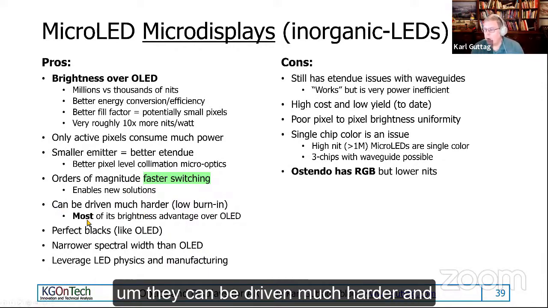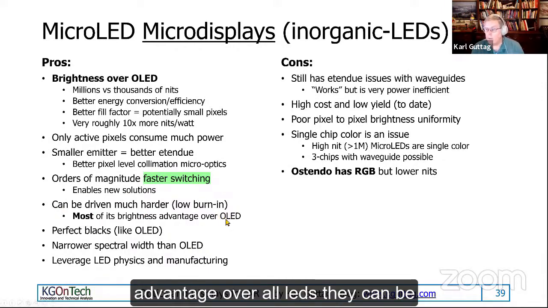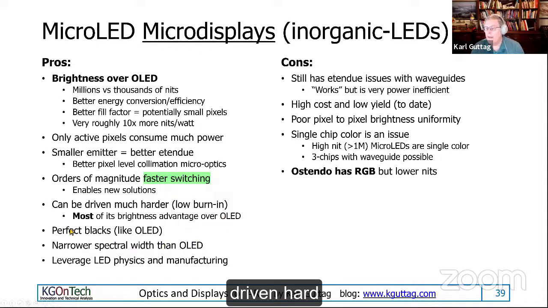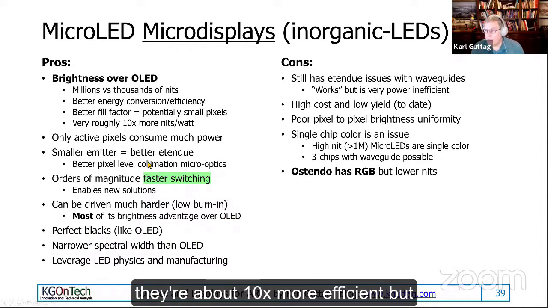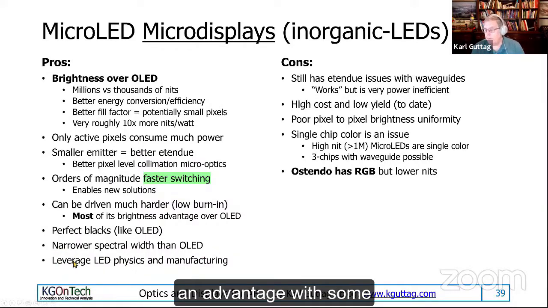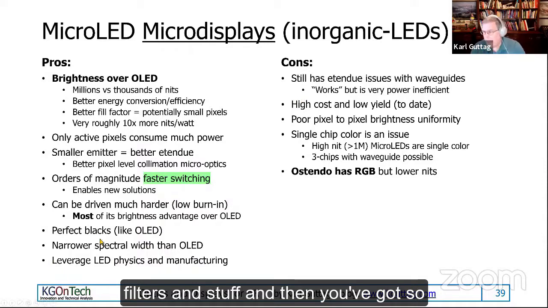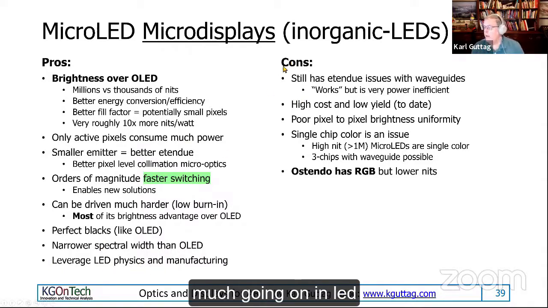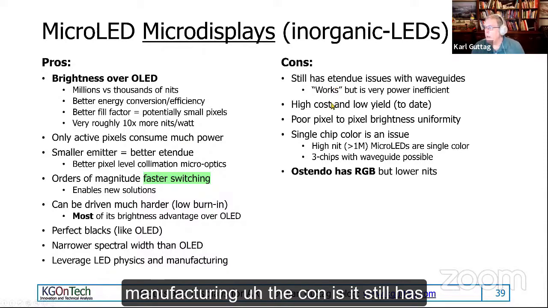They can be driven much harder, and that's much of their brightness advantage over OLEDs. They're about 10x more efficient, but like I say, a lot of that's coming from there. It's a narrower spectrum, which can be an advantage with some filters. And then you've got so much going on in LED manufacturing. The con is it still has étendue issues with waveguides.